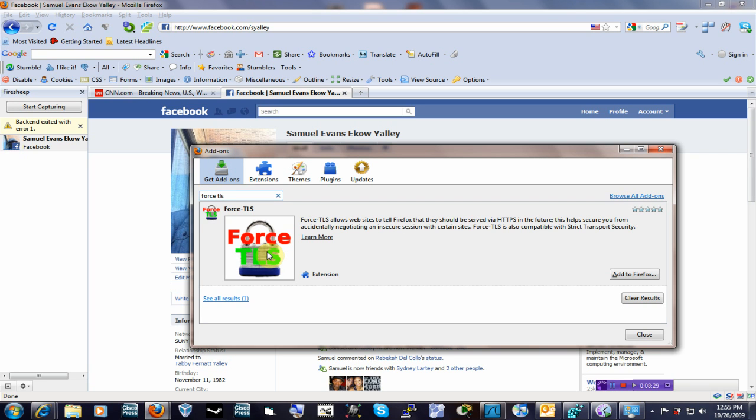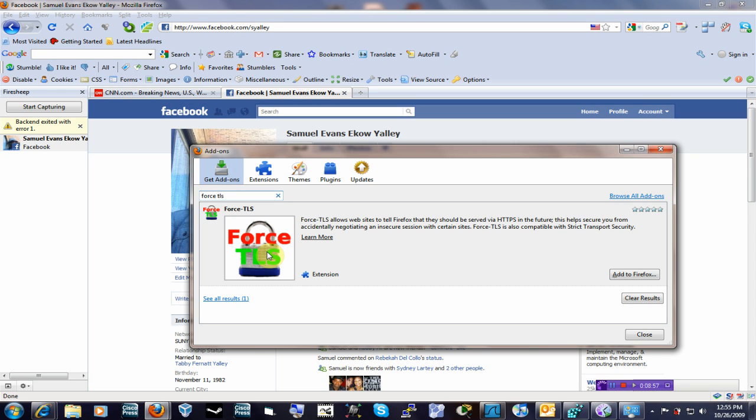The good thing is that Force TLS also lets you list a bunch of websites that you want encrypted. So once you have it installed, you can manually go in there and, for example, put in Facebook and put in Gmail or whatever. Once you specify those, every time you go to the website, Force TLS will force HTTPS encryption between you and the web server.